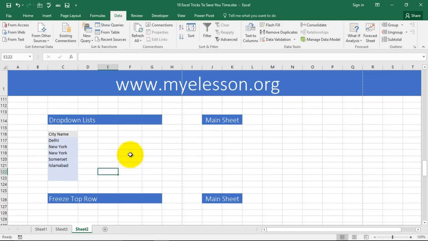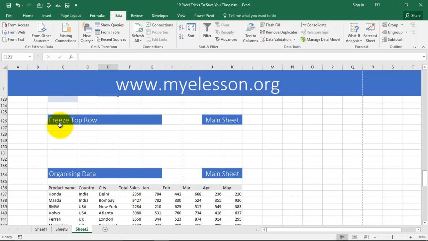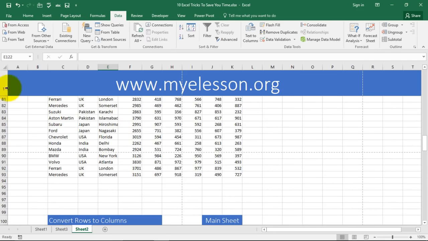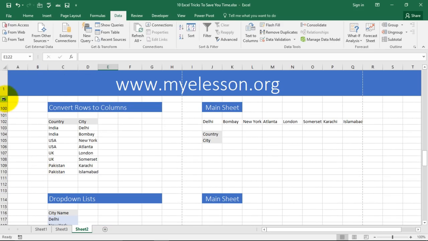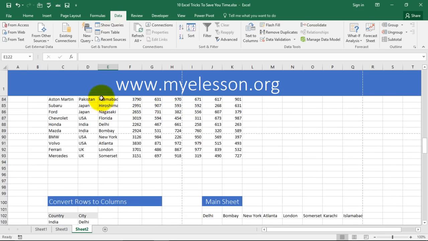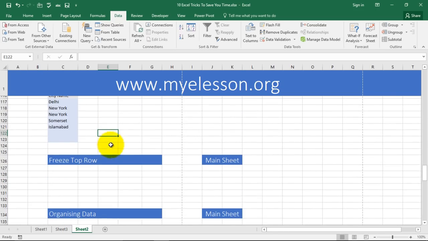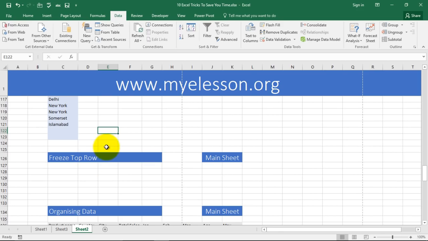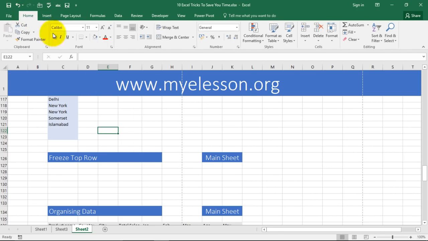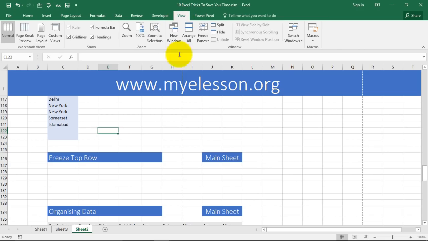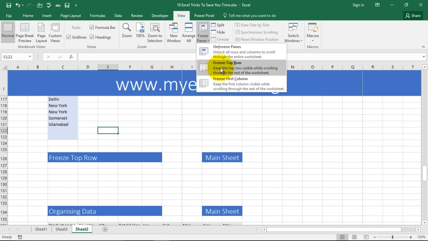See, simple. Now how to freeze your first row. If you see, my row number 1 is visible even if I am on row 99 over here. Well, what I have done is I've gone ahead and frozen the first row, the top row. How do we do that? Well, to do that, you go to view and you go to freeze panes. Currently it is frozen, so you can unfreeze it from here. Else, simply just click on freeze top row and it will be frozen.